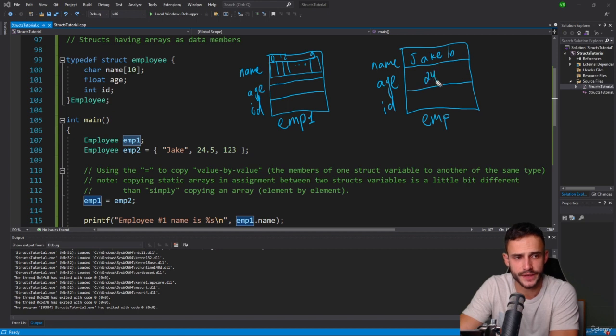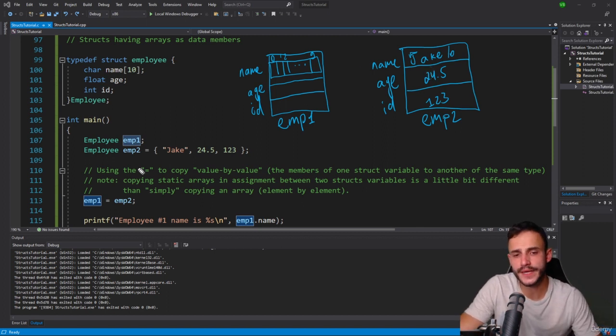So the age is 24.5 and the ID is 123. Okay, very simple. We created emp2. We created 2 variables of an employee type. One of them we initialized with some values, while the other we did not initialize with anything. Okay, so far so good.